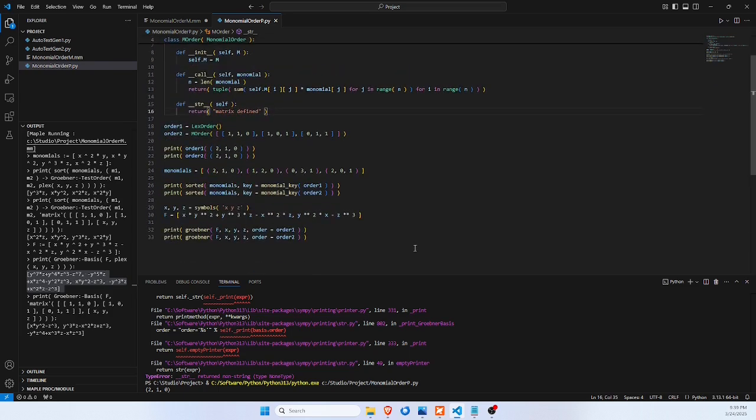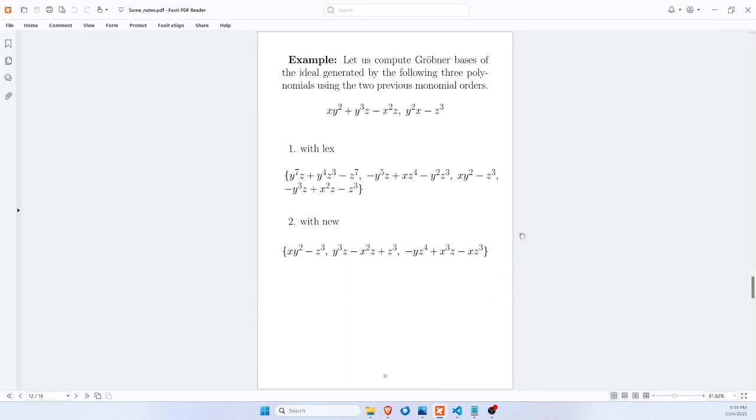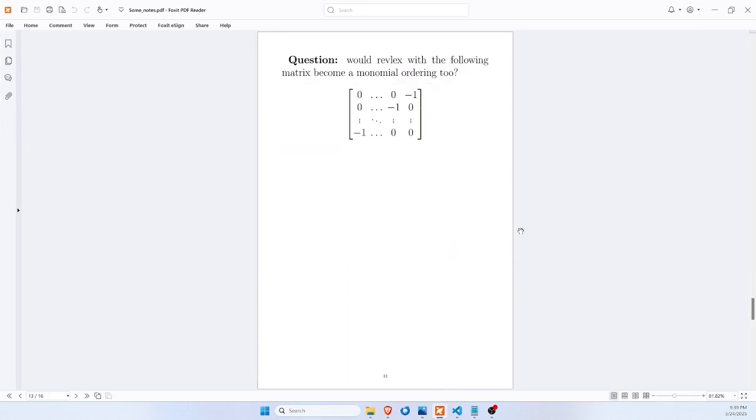So we get that. And just one thing to clarify, because sometimes I also forget it. One question: lex, graded lex, graded reverse lex were defined by matrices. If I pick up another matrix and define a monomial order, is it true that all matrices define monomial orders?